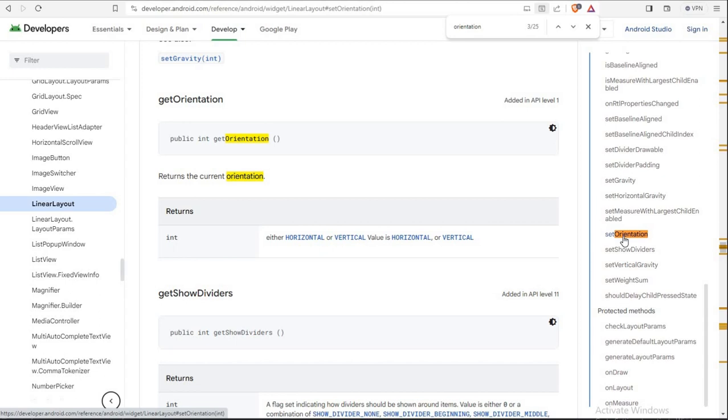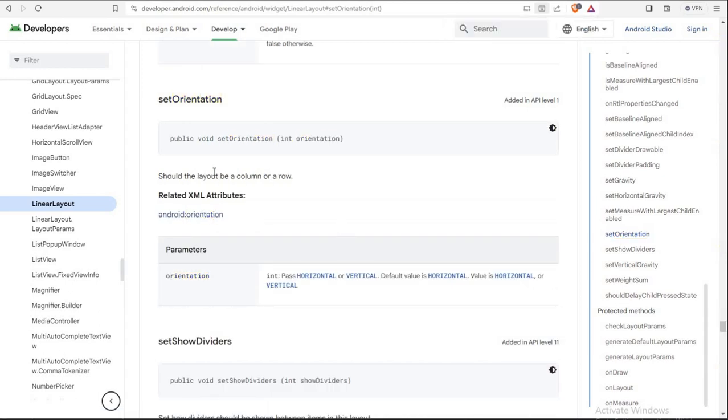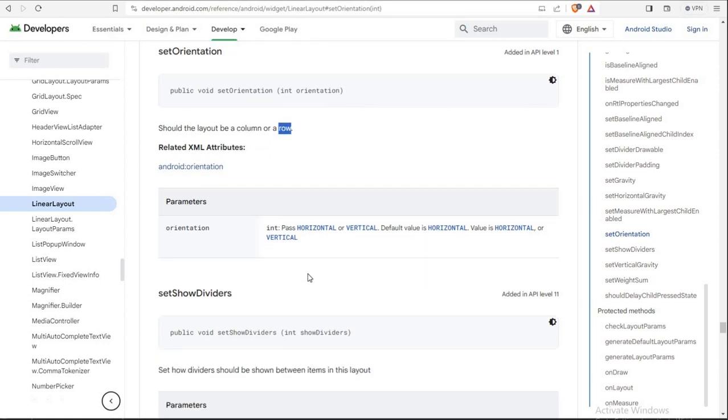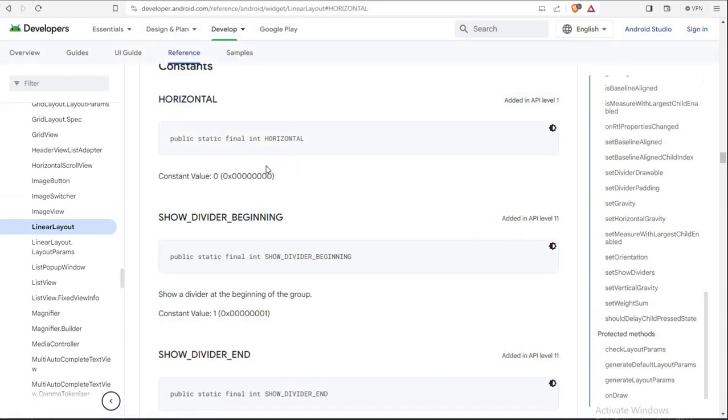Yes, set orientation is also there. So see, for orientation, should the layout be a column or row? Column means vertical, row means horizontal. So int, pass horizontal or vertical, default is horizontal. If I click this, it will show you the value also. This is the constant value, horizontal.